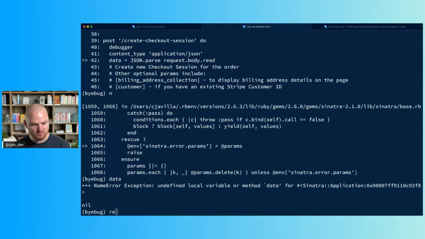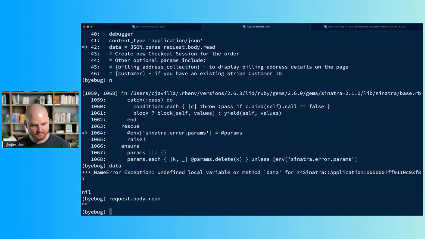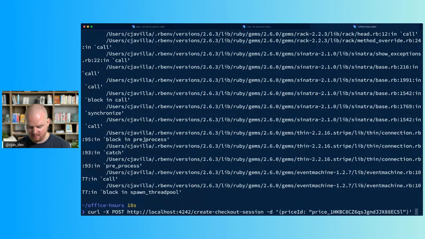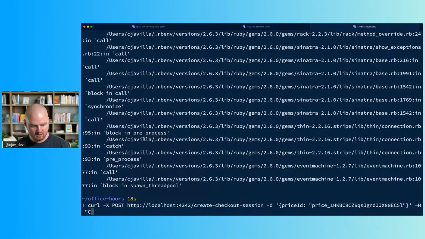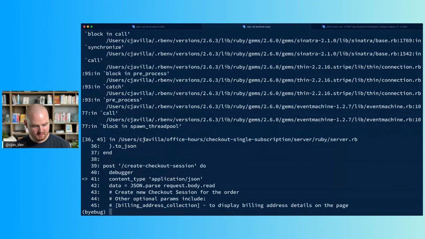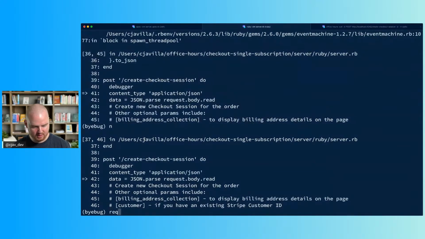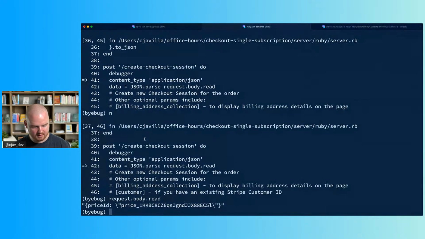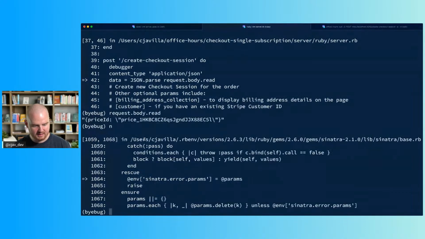So request.body.read. Okay, because I didn't set the content type. So let's set that here. -H, content type is application/json. Now if I say request.body.read, I get the body. Good. Okay, and now, what is going on here?